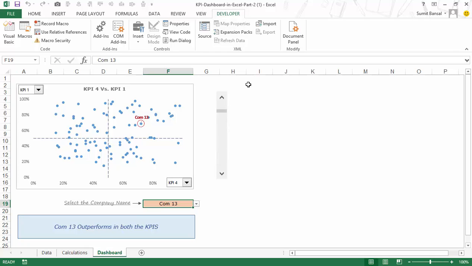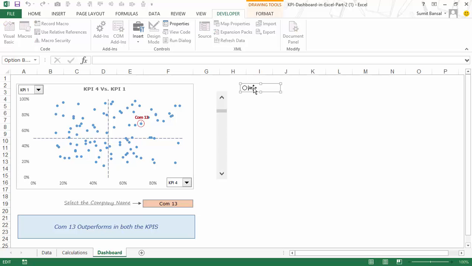Along with the scroll bar, I would also need the option buttons. To insert those option buttons, again go to the developer tab and in insert select this option button icon, and now when you click anywhere on the worksheet, it would insert an option button. This is the default text which would be option button 1, option button 2, and we can change this text. So let me make it all. This would be the button where when I click on it, I would want the entire list of companies, and I would have to duplicate this button. So I would simply click it and press Control D, and I would do that 3 more times so that I have now in total 5 buttons.